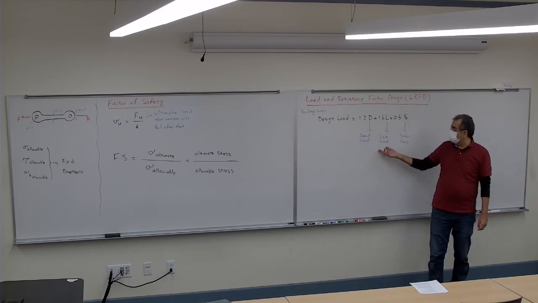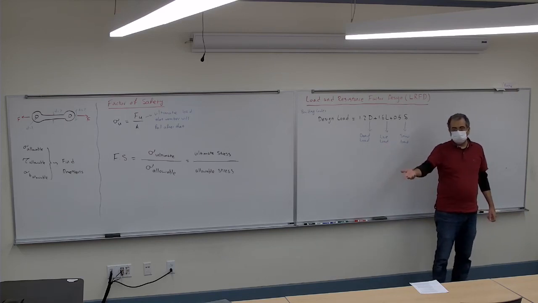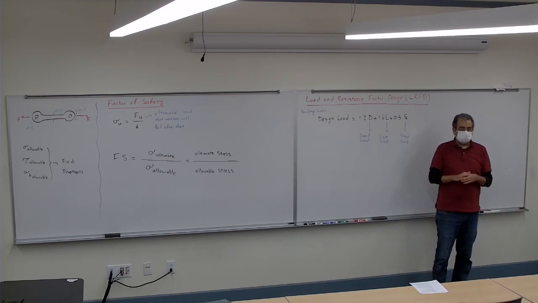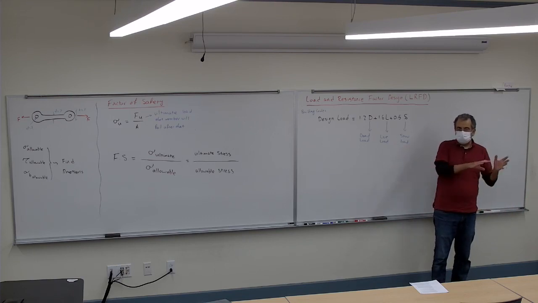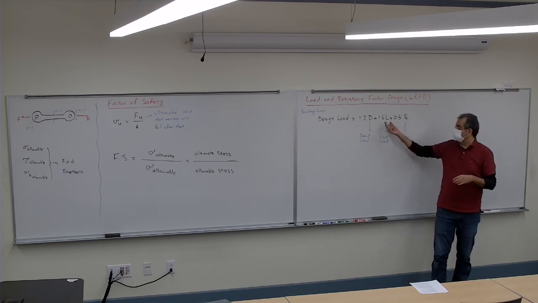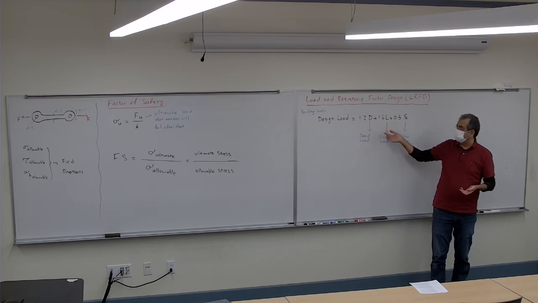That's right. For example, if I design a balcony, and I design, okay, that balcony at max is going to be 10 people on that, and all of a sudden you decide to throw a party, and there are going to be way more than 10 people on that balcony. So you don't want all those people with the balcony to fall off. So usually you increase the live load, as I said, because it's more uncertain.